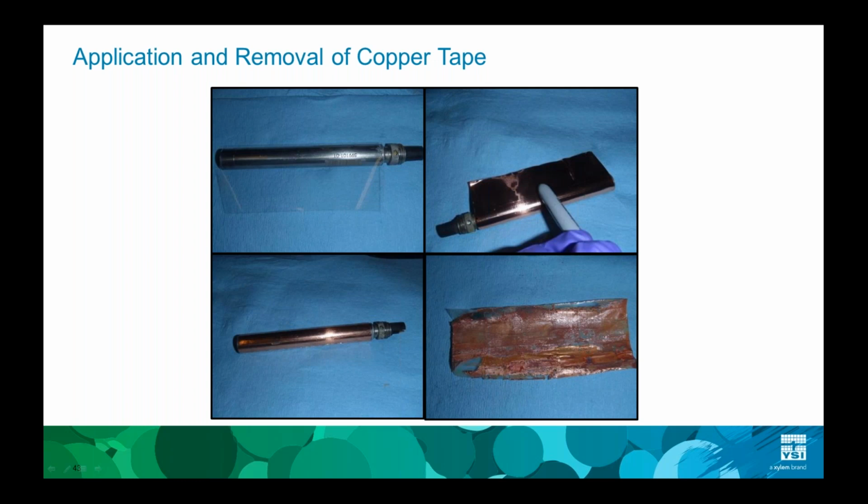Moving on to putting some copper tape on your sensors. If you're using our heat shrink sleeves, then you will enjoy the time saved in cleaning the sensor body. It's a breeze. In this particular sequence, however, the customer is using regular shipping tape to first cover the sensor. Once you've installed either our heat shrink sleeves or shipping tape, you're ready to wrap the sensor with copper tape.